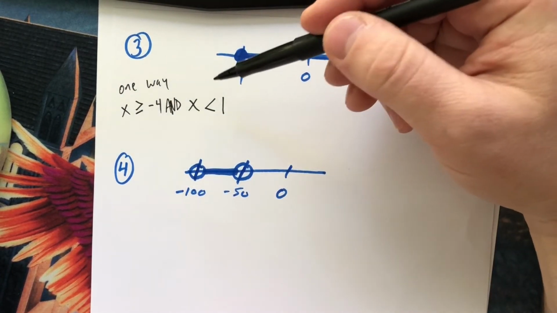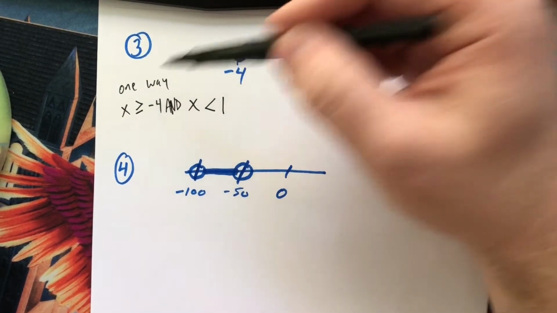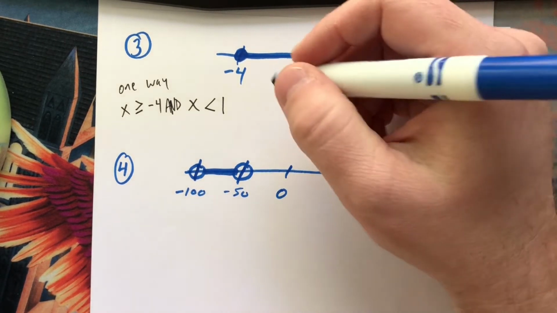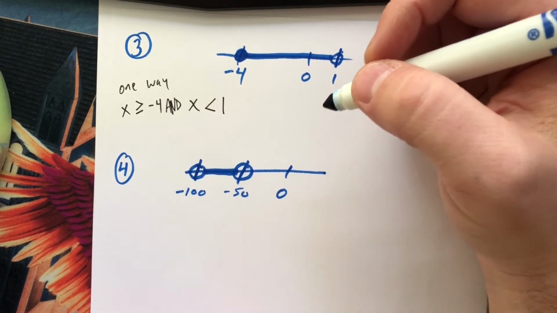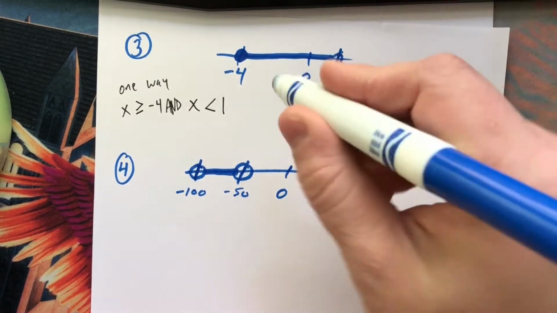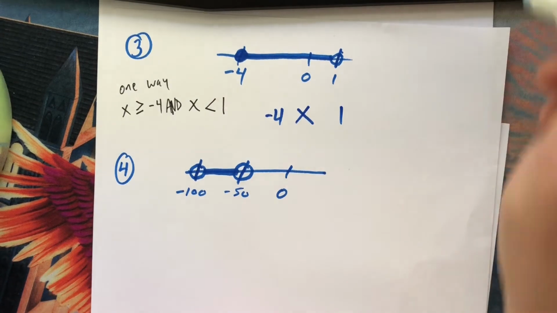Here's the thing. There's a cleaner way to write this inequality, or this compound inequality. Let me explain the word compound. I've been doing them, but I didn't talk about where they come from. The word compound just means there's more than one happening at the same time. A compound word takes 2 words and pushes them together. So I like to say, see how x is squeezed in the middle here? Well, we actually squeeze x in the middle here, and we write the numbers.